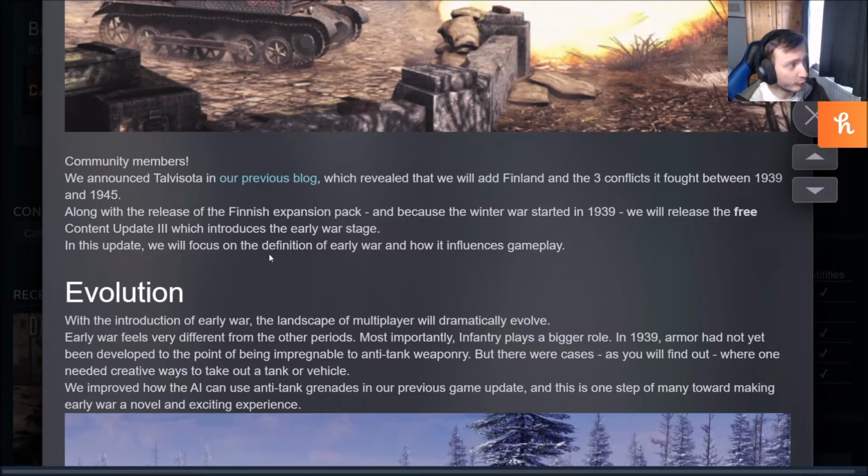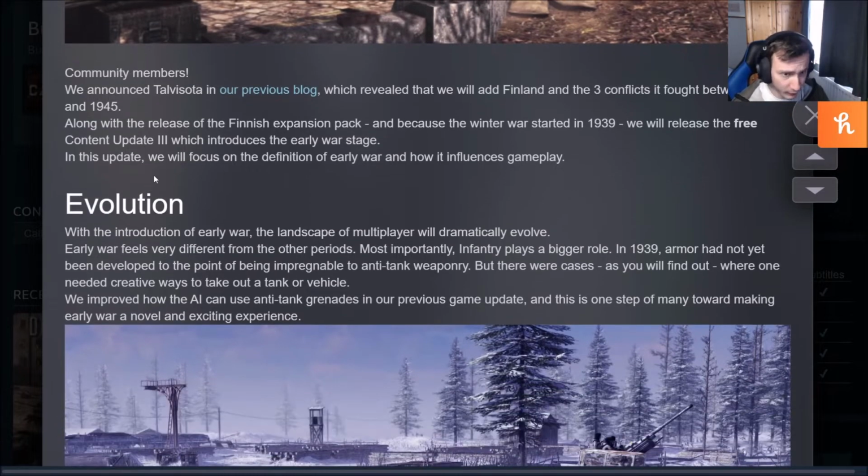In this update, we will focus on the definition of early war and how it influences gameplay, as I said. So let's talk about the evolution of the early war stages in this game. It says, with the introduction of early war, the landscape of multiplayer will dramatically evolve. So when you're in multiplayer PvP, it's saying it's going to drastically change and evolve differently to your usual Gates of Hell multiplayer battles.